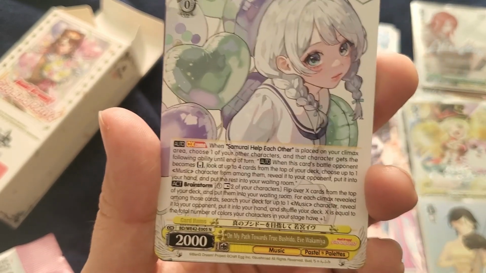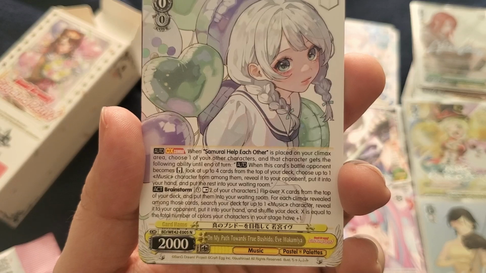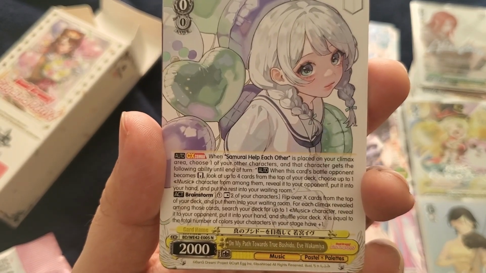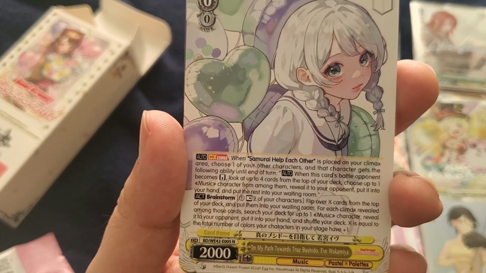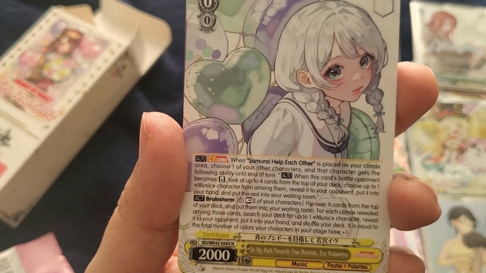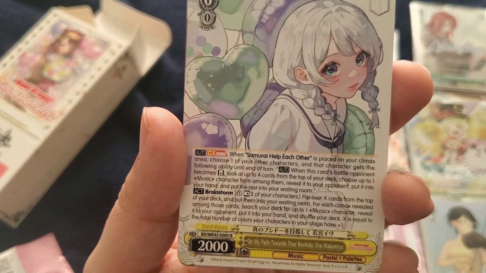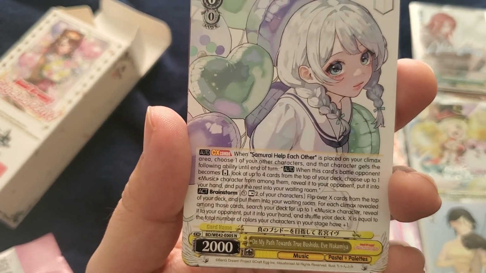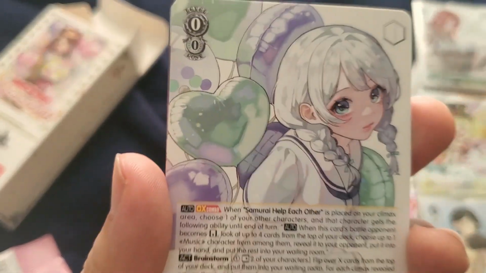Oh, this is a climax combo. When samurai help each other is placed on your climax area, choose one of your other characters and it gets the following ability. When this card's battle opponent becomes reversed, look at up to 4 cards, choose a music character, reveal it to your opponent, put it into your hand, put the rest into your waiting room. Oh, so you choose one of your other characters.